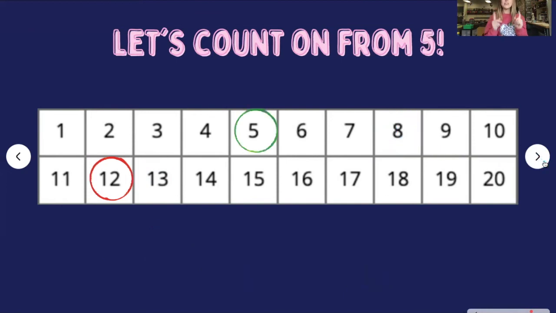All right. Now it's your turn to help me. I need you to help me count from the number 5 up to the number 12. Before we start counting, can you tell me what number are we going to count forward from? If you said 5, kiss your brain. You're right. The one in the green circle is our starting number. Now, what number are we going to count to? If you said 12, you're right again. Kiss your brain. All right. This time I want you to count with me. I'll go ahead and put the numbers at the bottom as we count. Ready?